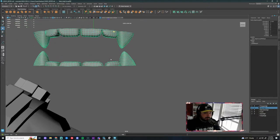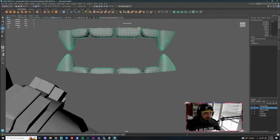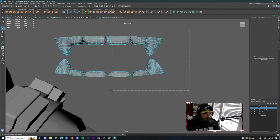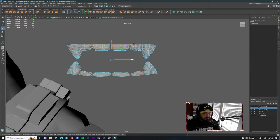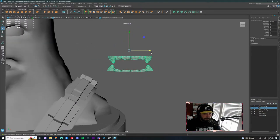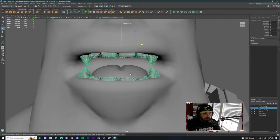Let's try the retopo on now and see how it does. It's actually not terrible. I like how these ones look better, so I'm going to take this and go here. And I don't mind if you guys use this retopo on some of it. I'd like you to try to do it from scratch on the face.